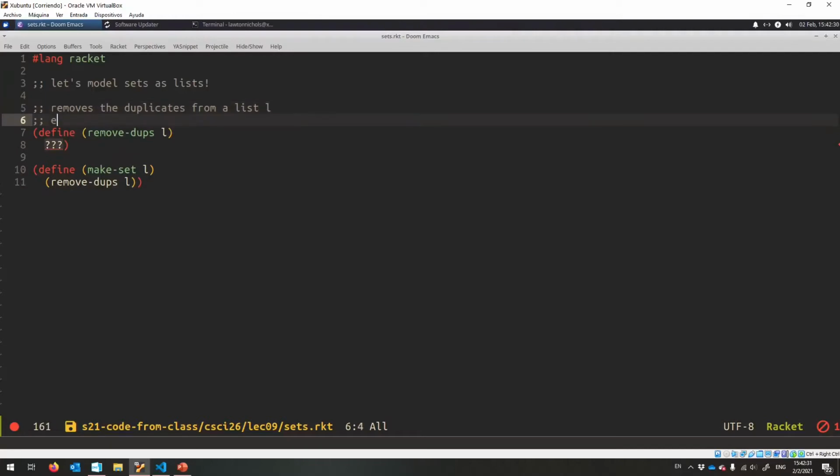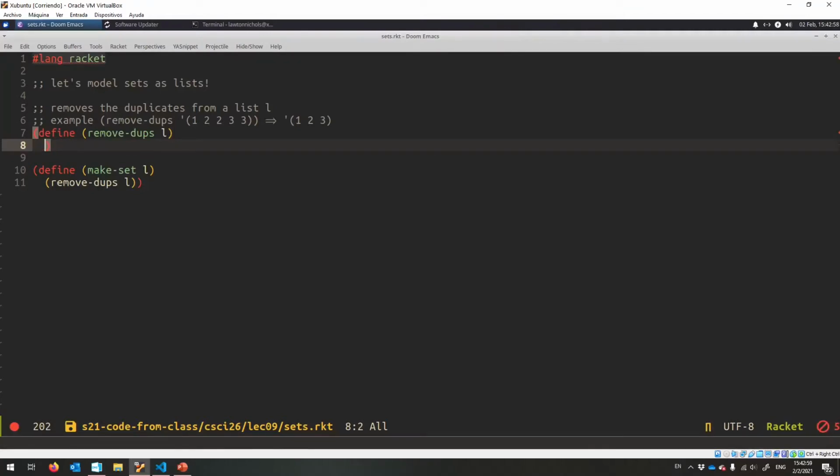Okay, so for example, remove-dupes of, I don't know, the list 1, 2, 2, 3, 3 should give back the list 1, 2, 3. Yeah, something like that. And so let's figure this out. It's going to have to be a recursive solution because Racket is all about recursion.